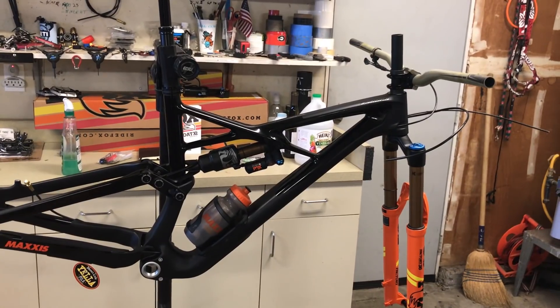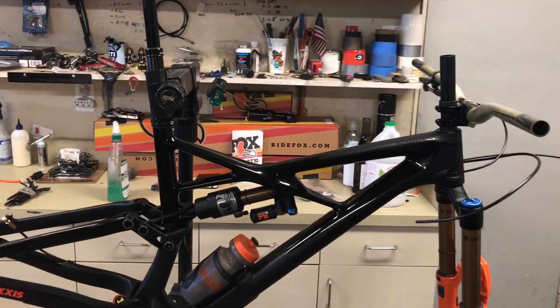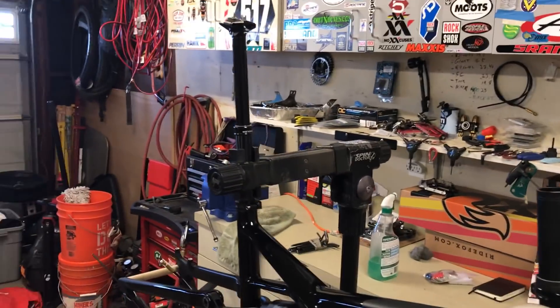A lot of people beg to differ, but we'll focus on my bike. I'm pretty stoked — it's going to be similar to the maximum travel I've ever had, but it's a 29er, so it should be the most aggressive bike I've ever owned. Hopefully it will help me push my limits and I can make some more good footage for you guys. I'm going to do the build in parts — I'm still injured right now so it's going to take some time.